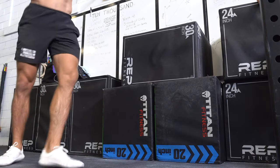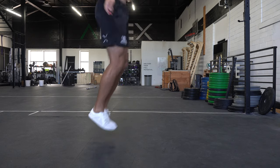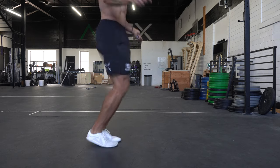So for versatile training, I do enjoy this model, and you have that option of taking out the insole if you want to be closer to the ground, or adding it in if you want a little bit more padding when you are doing more plyos, agility, etc.